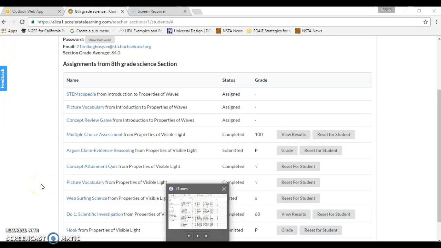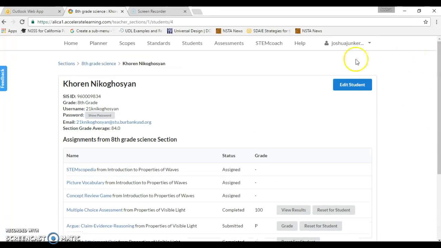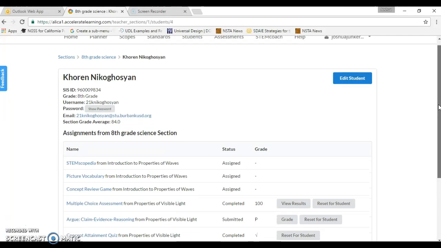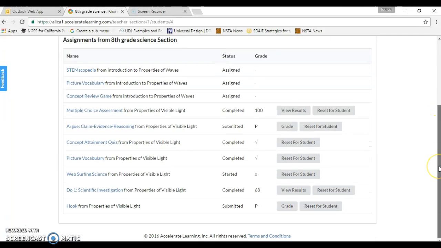All right, this Monday we're going to continue with learning about waves, and today you're going to go to accelerated learning or STEM Scopes, which is exactly what this is. As you can see, I'm logged in as myself, so I'm viewing Corin's account, but this counts for both Corin and Joseph. And this is for Monday, and we have 3 assignments for you to do.